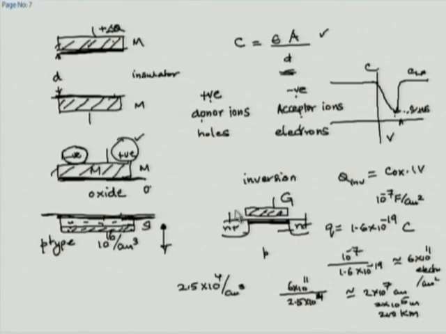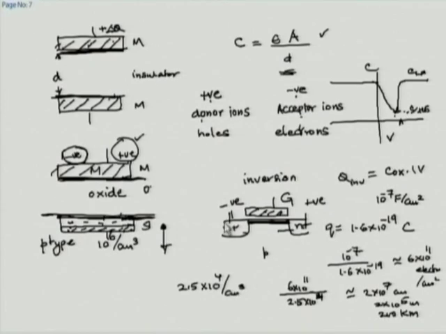Now, if one of them is positive and the other is negative, then the positive terminal is not going to give away electrons. It likes electrons, it attracts electrons. That is not the one which is going to give these electrons. On the other hand, the negative terminal repels electrons, and that is the one which is going to say, all right, I have too many electrons, take them. And as a result, the negative terminal is called the source. It is the source of these carriers. And the other side, as you inject these electrons, keeps on taking them out as if it was a drain, and hence the positive terminal is called a drain.